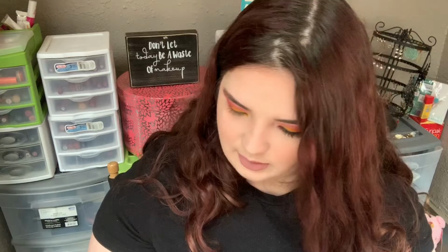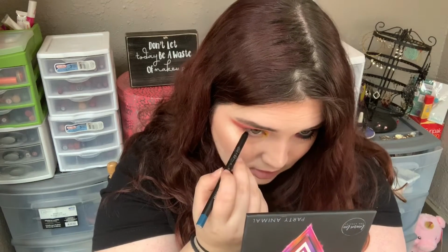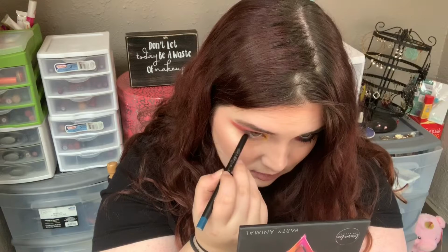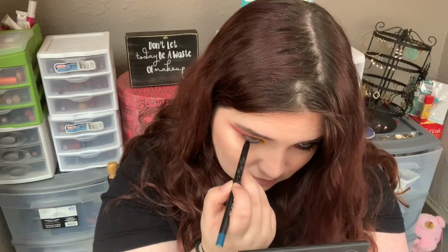Then moving on to the lower lash shade, I took the e.l.f. and J. Kissa eyeliner. I don't think it has a shade name, does it? No, it doesn't have a shade name, it's just the blue one that J. Kissa did. I am just now realizing that all of the products I'm using in this video are YouTuber products, so I'm sorry, but they're good products. So this is a roll up, and then I just put this in the lower lash line. Just like so.